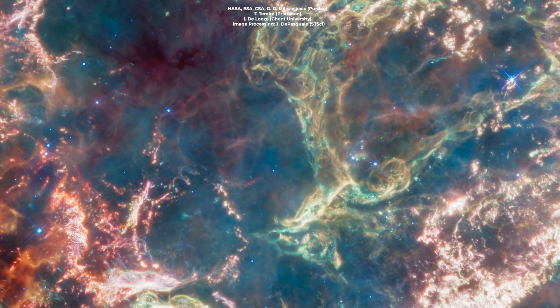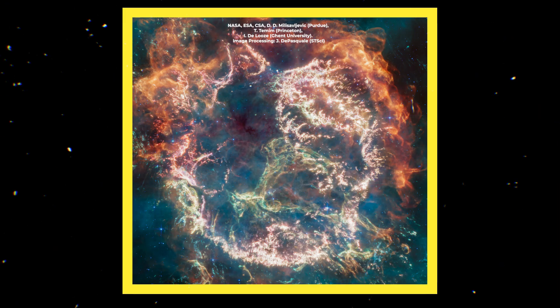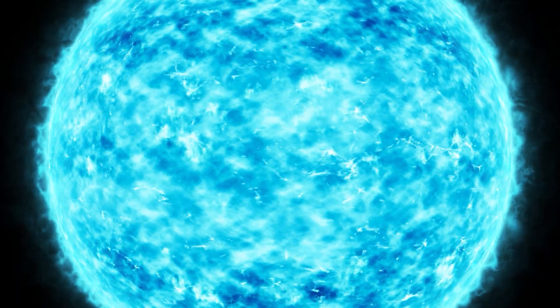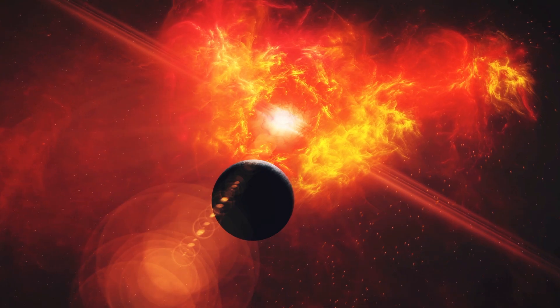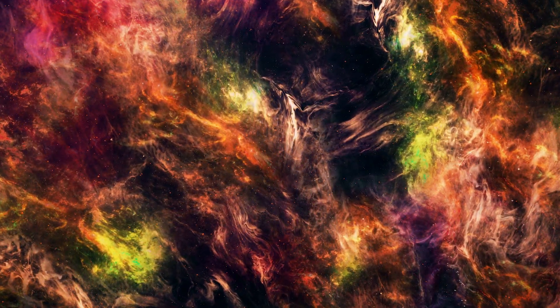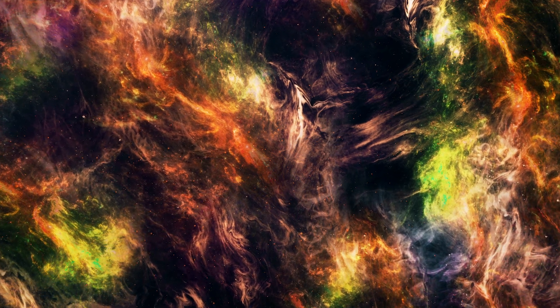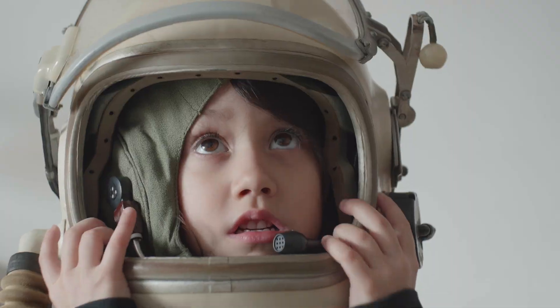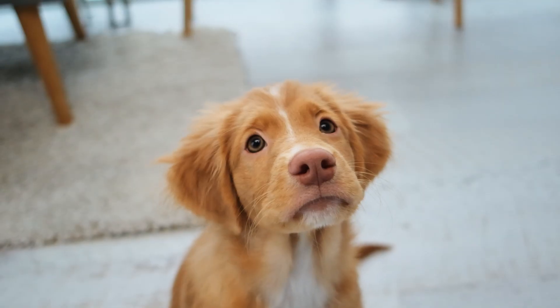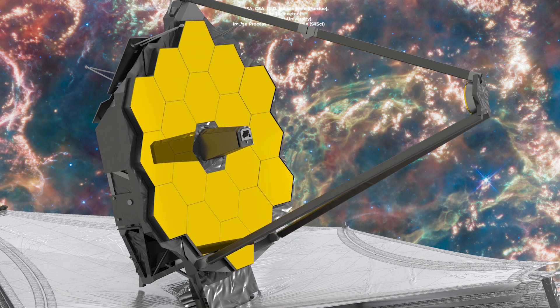And if you look closely, you'll see ghostly wisps in the heart of the cavity like the final whispers of a once mighty star. So, why is this discovery such a big deal? Well, Webb is giving us a closer look at the life cycle of stars and the birth of new elements. This is like getting a VIP backstage pass to the universe's greatest concert. These dust clumps are helping us understand how elements created in supernovae are distributed and recycled into new stars and planets. In other words, we're all just cosmic hand-me-downs. This picture is not just a pretty image — it's a treasure trove of cosmic secrets brought to you by the James Webb Space Telescope.